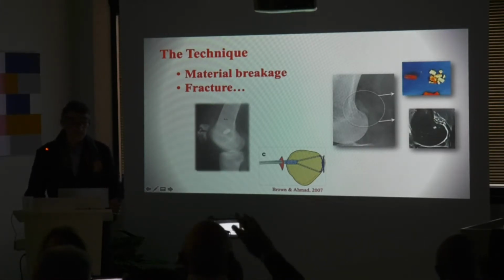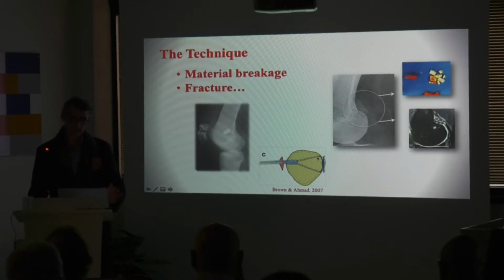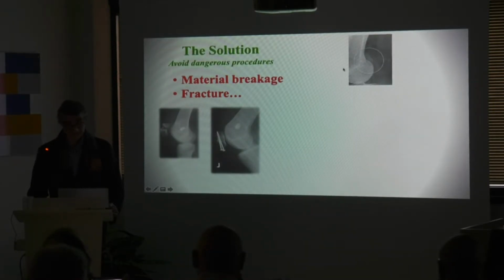You can have some breakage. It's what I was saying before. This is, for me, definitely the worst technique to use, to do a drilling of your patella. It's very, very dangerous. Sometimes you miss the tunnel you have done, or you put the screw just behind the tunnel you have done, so it's a little bit strange. It doesn't work. And for example, this patient, it's very funny because he had this screw behind. You say, okay, so the surgeon missed the tunnel.